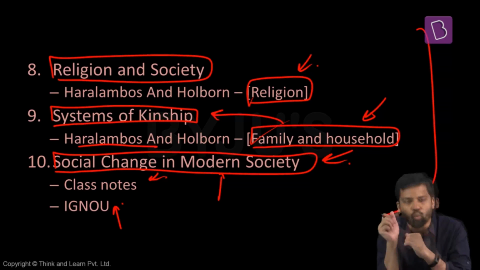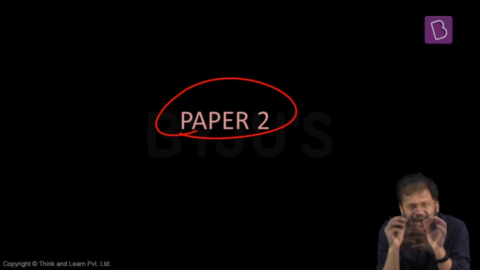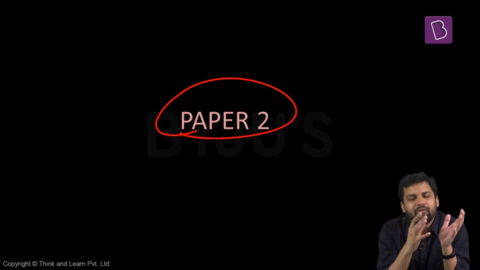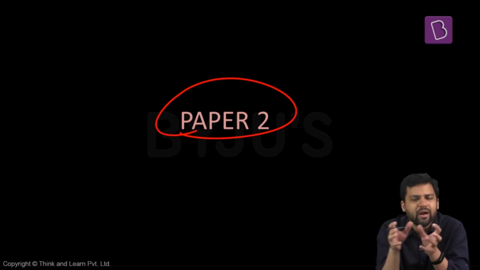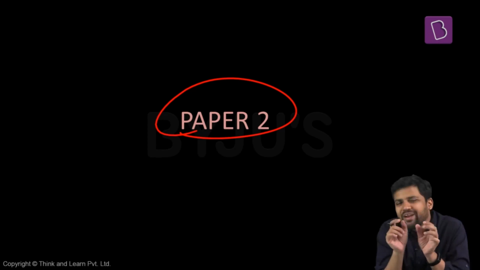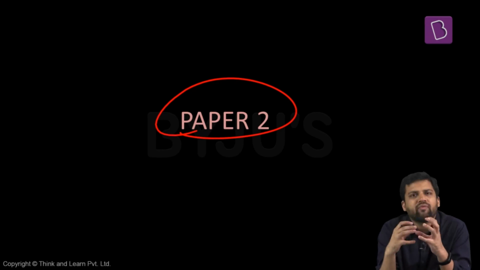Now what has to be done about paper two? One thing here, when it comes to paper two, it is difficult to find one particular book. You will have all the topics together. In paper one, we saw that in Haralambos and Holborn, most of the topics are already there. In fact, for sociological thinkers, I'm saying go for George Ritzer, but those thinkers are also covered to some extent in Haralambos. But when it comes to paper two, you will not find one resource where all the things are together. And again, the nature of the subject is such that it might require you to explore new territories. It might require you to understand recent things as well.